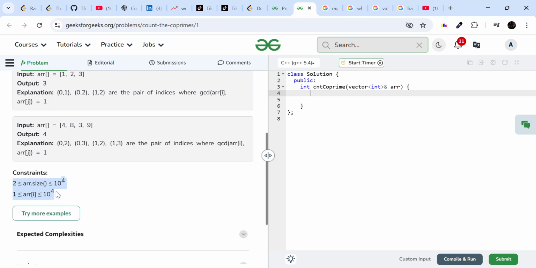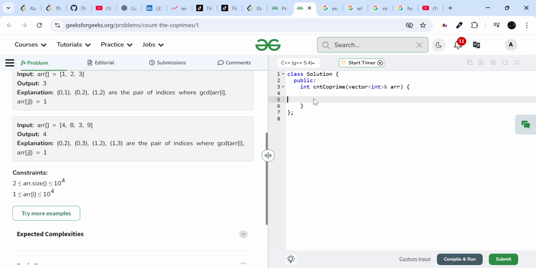You can see the size of array is 10 to the power 4. That is, if you are thinking of code which runs in n square, this won't pass because this is approximately 10 to the power 8 iterations and won't pass. Okay, so n square will not pass.